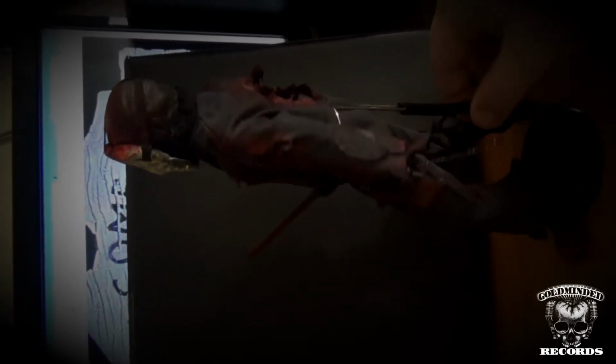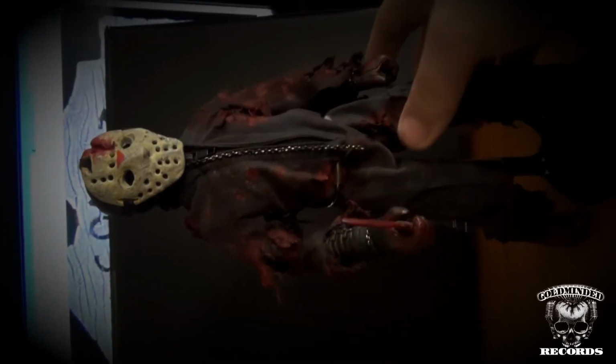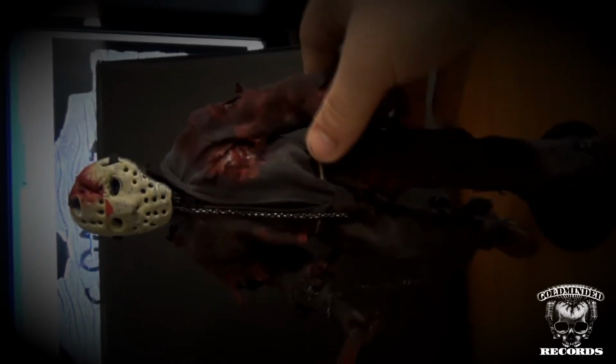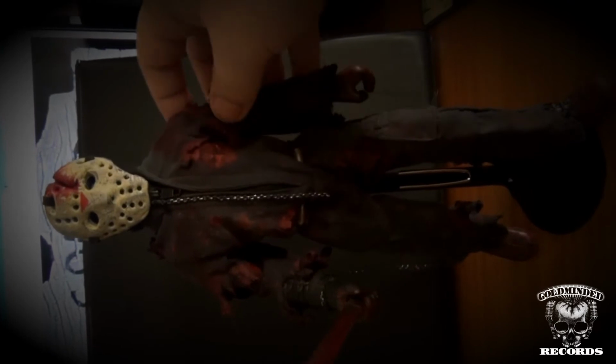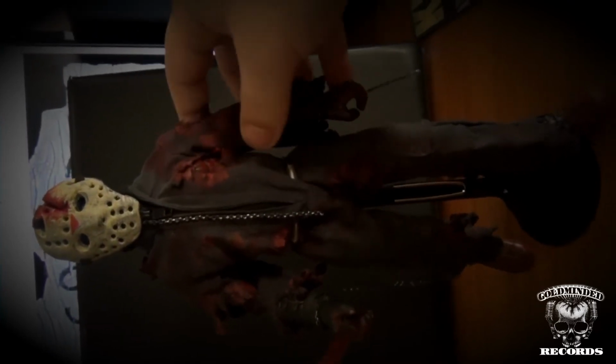I did one that was the executioner a while back, but wasn't all that happy with how it turned out. It was kind of a quick fix, but I'm pretty happy with this. It's turned out really good. Really happy with how it looks. It's fully articulated, you know what I mean? You can pose them, move them all around. All the parts move.